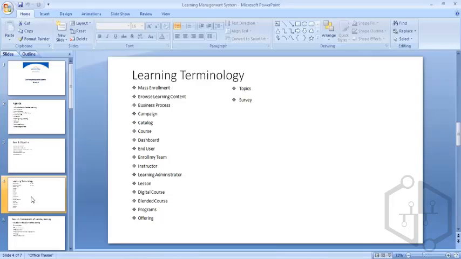Topics is nothing but a kind of umbrella that will be holding lessons, actually, that will be holding courses. If you are creating any course in Workday, that course should be part of a topic. So if you're creating anything related to Workday, that should be sitting there.